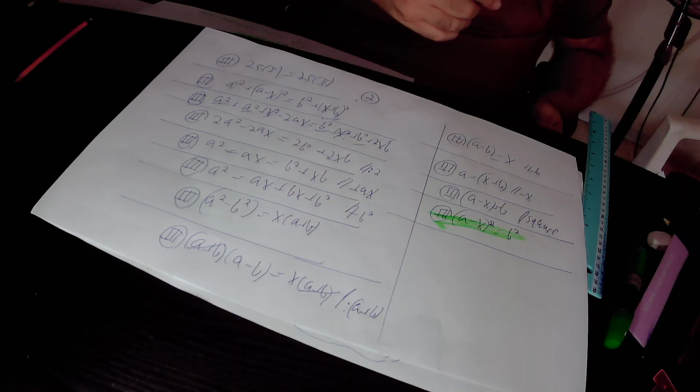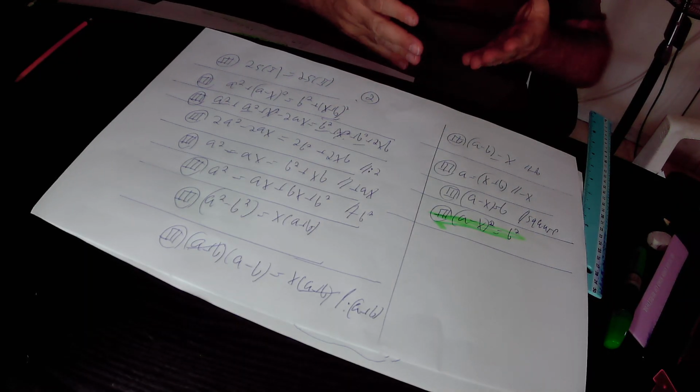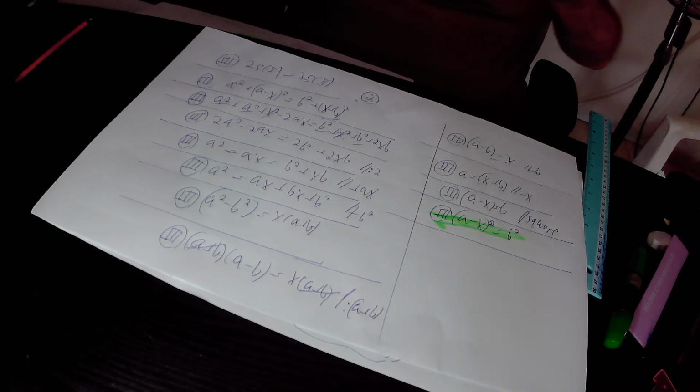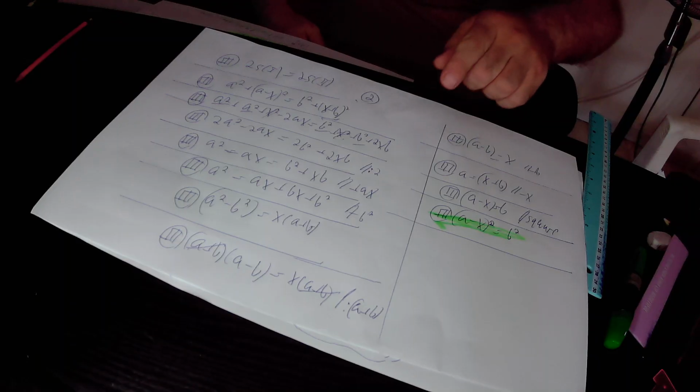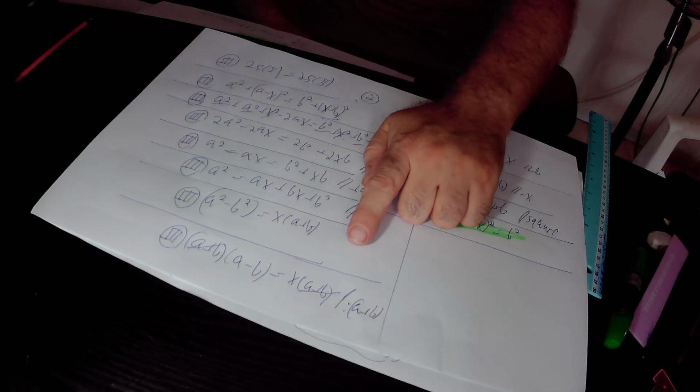A and b are the lengths of the big square and the small square, and therefore they must be positive numbers. When you add two positive numbers, the result must be a positive number. So a plus b must be a positive number. Therefore, it is allowable to divide equation 3 by a plus b because it can never be equal to 0. It must be a positive number. So we divided equation 3 by a plus b.